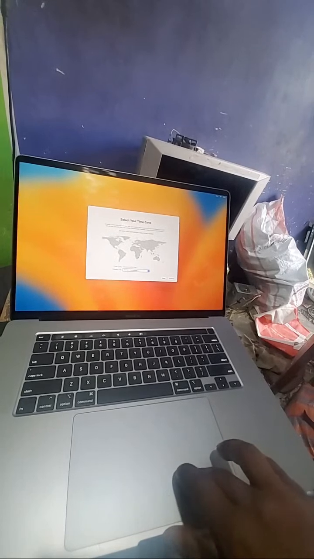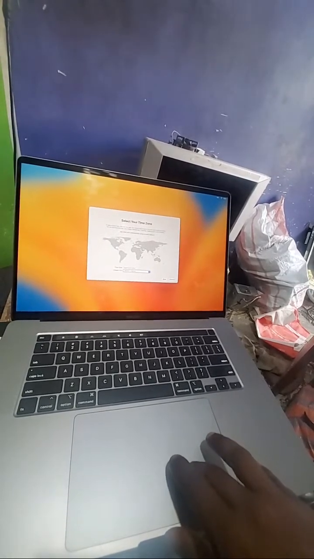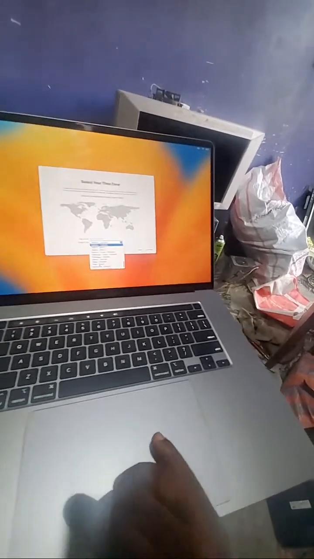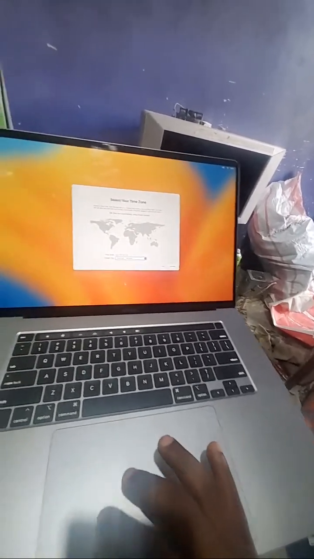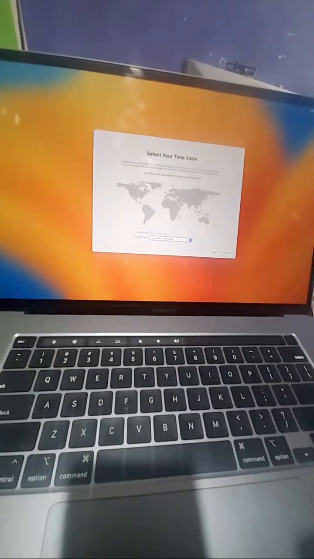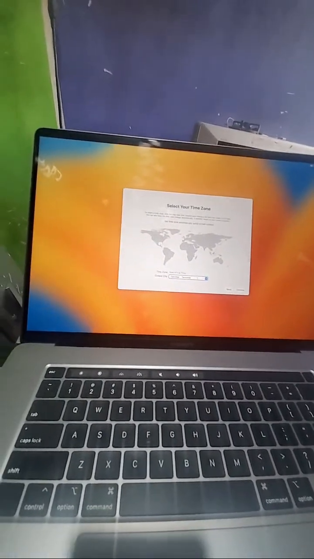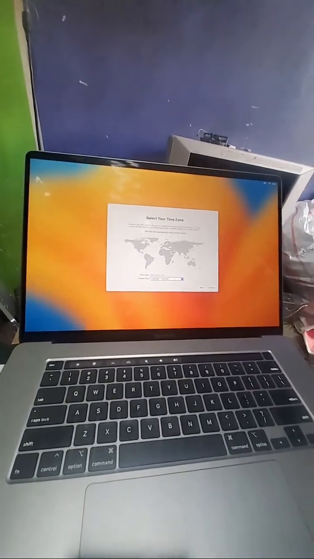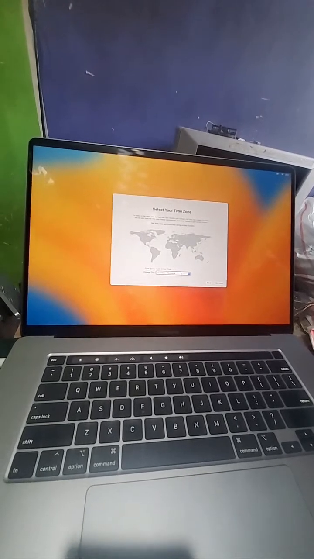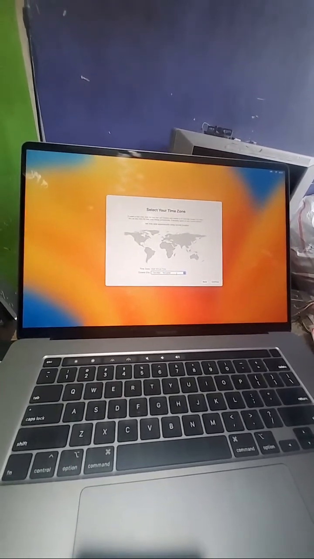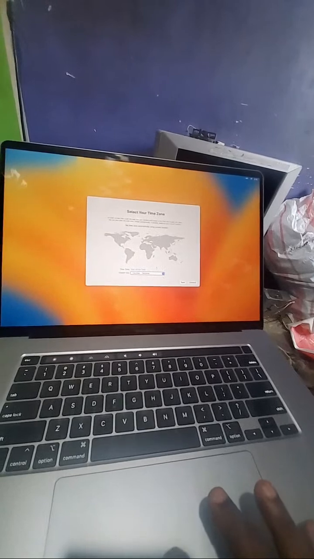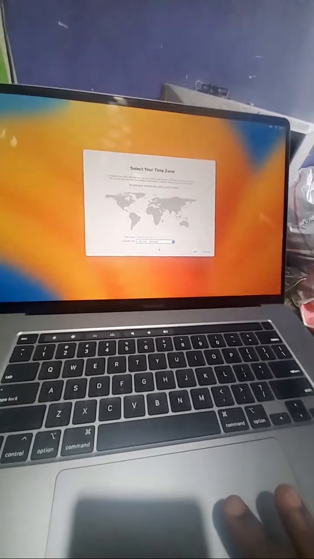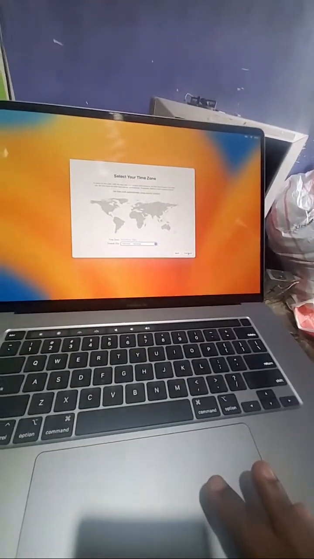So I'm gonna find Tanzania. Yes, this is Tanzania. So I'm gonna select Zanzibar, Tanzania. This is where I will be in the near future, inshallah. But for the moment, I'm in the United Kingdom. I'm not going to select the United States, but I will select Zanzibar, Tanzania, and I click on continue.